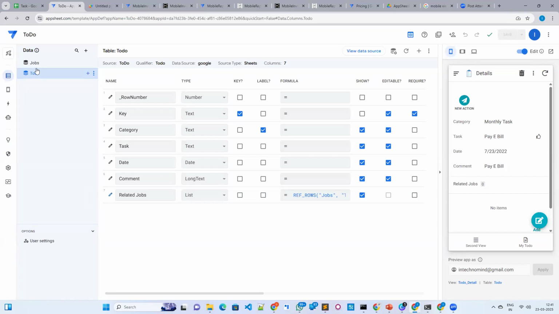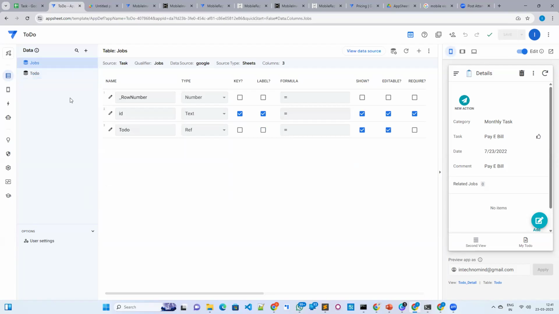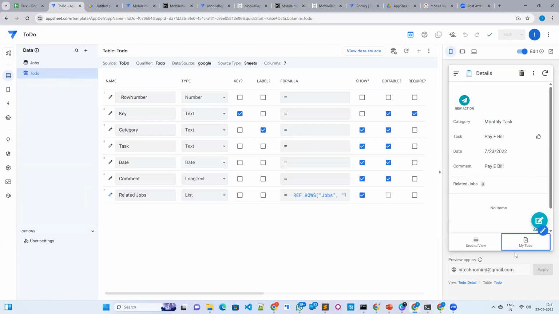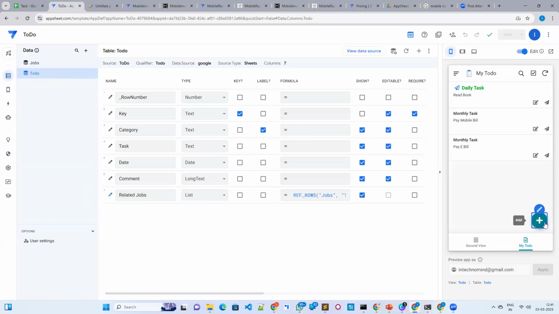So for each to do, you have multiple related jobs. Basically, in one row you are connecting to one table. One row is connected to one table, and within that table, whatever you want, you can pick and use here. And the impact here will be, so I am in to do and say I want to add something.